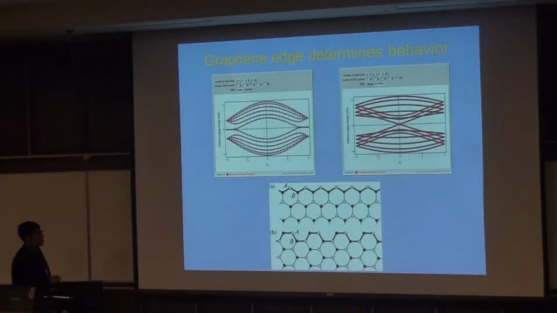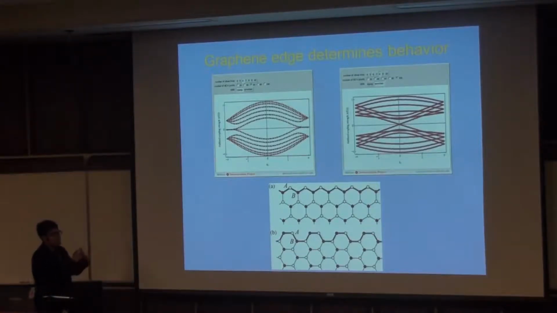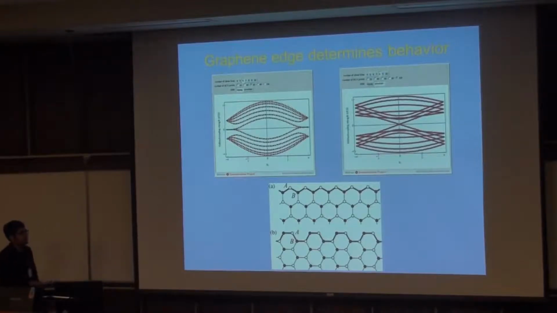So before I continue, I also want to mention the unique electrical properties of graphene. As some of you probably know, the graphene nanoribbon is just a slice of graphene. It's a pseudo 1D strip of graphene. Depending on how you cut the strip, we can have either armchair edges or zigzag edges. And the peculiar thing about graphene is that the actual band structure, or the electronic structure inside the molecule, is strongly dependent on the edge shape.